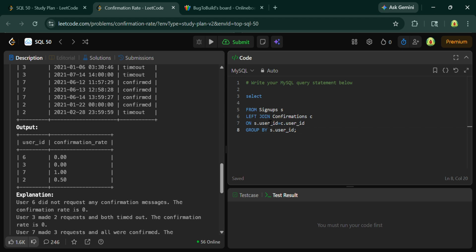So I hope you understand the basic structure of this code, and now I have to write the select statement.